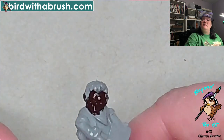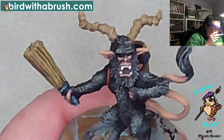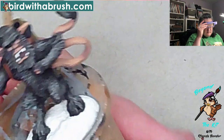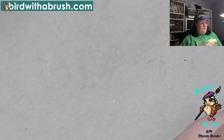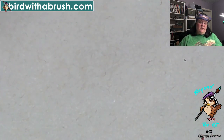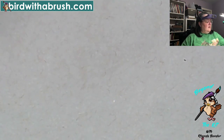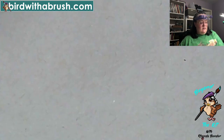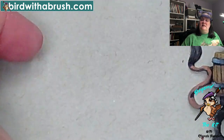But I'll just start letting this dry. So far, we've still got one in the lead for cool color skin. Now I think I need to do a wash for my snow on Krampus, because then that's going to have to dry. So the wash was one drop ultramarine blue, one drop black, and eight drops water. Because that's the problem when you're working with limited colors, is sometimes you have to mix.